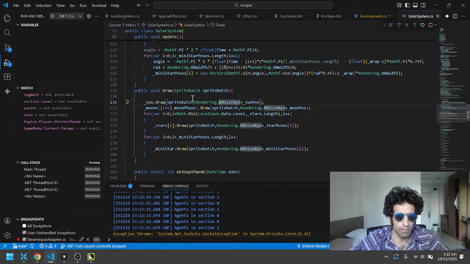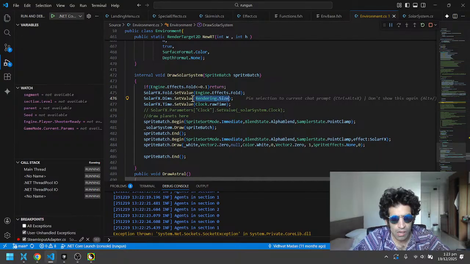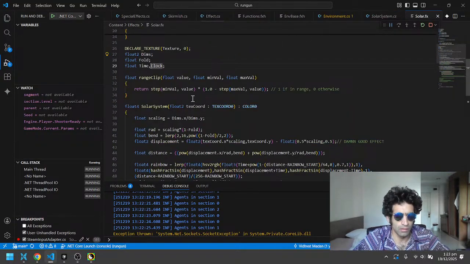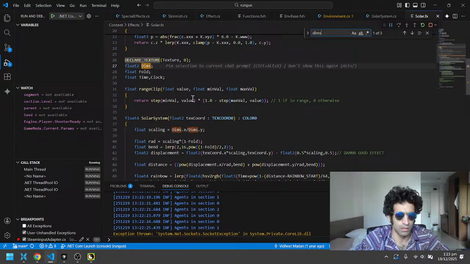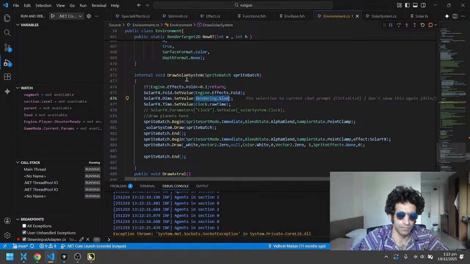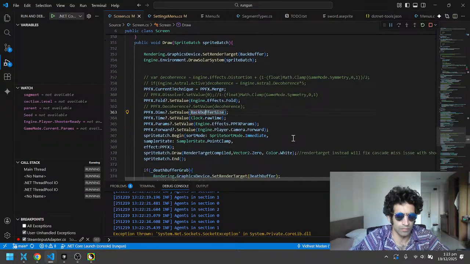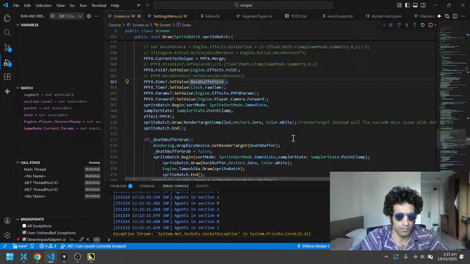Size by 2, sun pose. This is fine, I think. This is where I draw the stars. Is it this? Render target compiled.